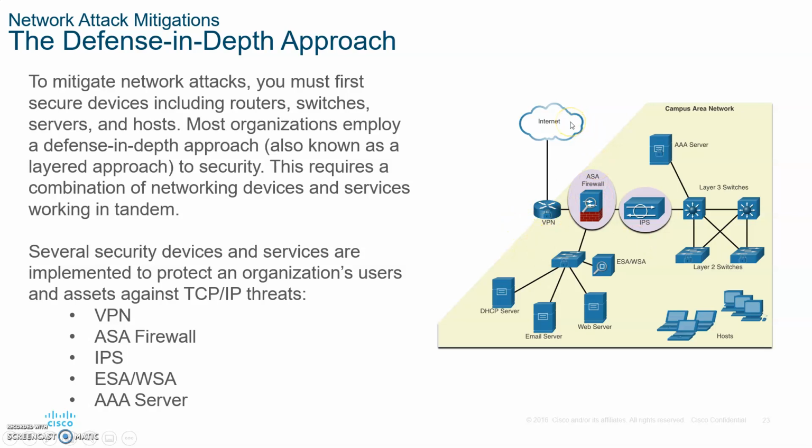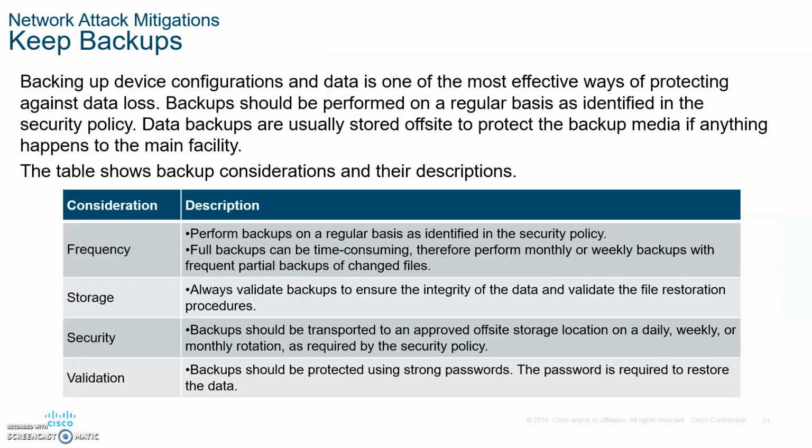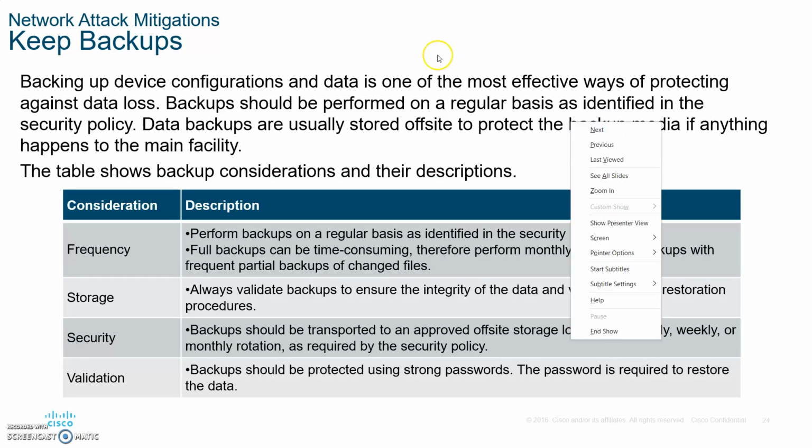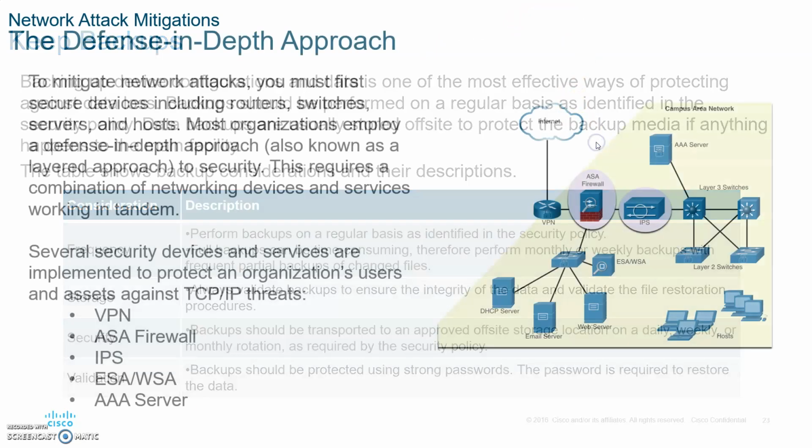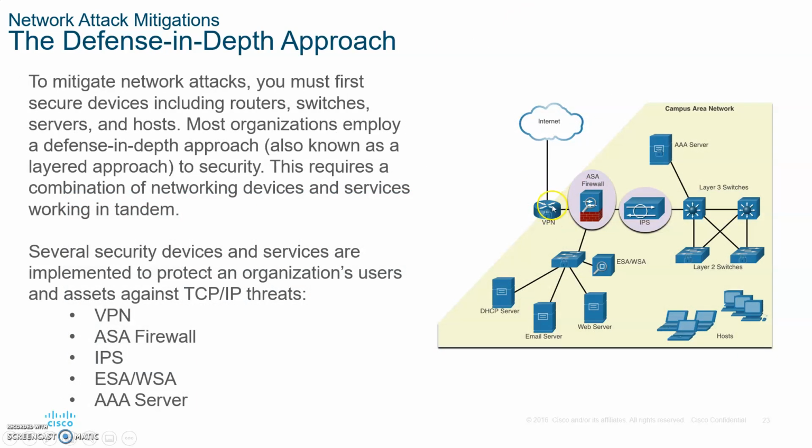The data has to go through a VPN, a virtual private network, where the data goes in and is decrypted, then passed to the firewall to check if it's allowed to come in, and then passed to the IPS, the intrusion prevention system, to see if it's an attack or not before it goes into the network. And if it needs to be authenticated, it's sent to the AAA server to be authenticated.